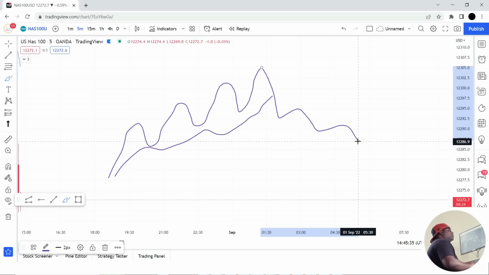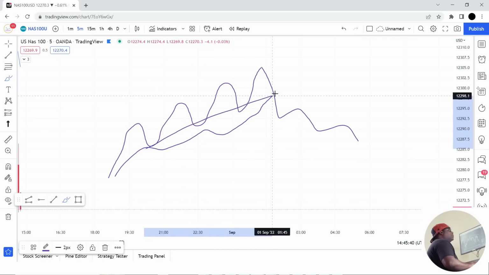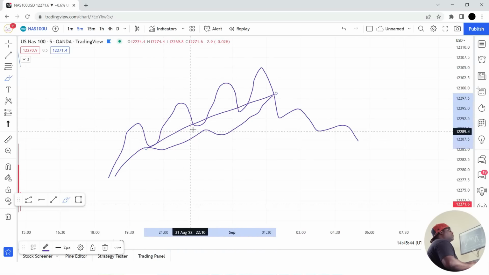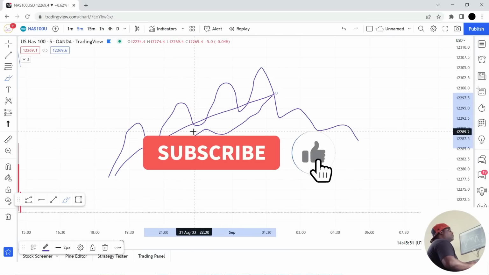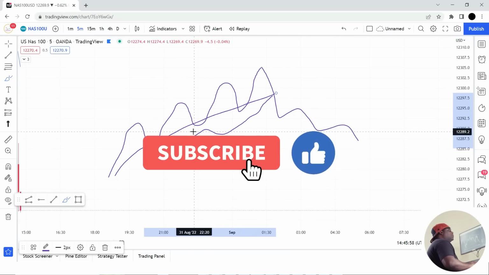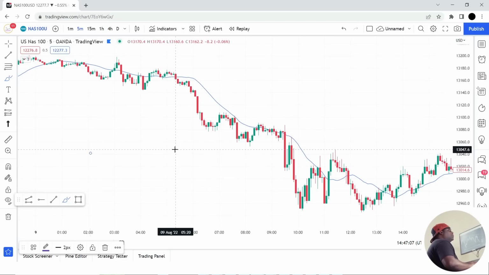Now, another thing you can do, which I do, I use trend lines, okay? So instead of using a moving average, I like to use trend lines, and I connect those trend lines to the recent swing highs and swing lows. So let me show you guys some examples of trades that I took this month trading with the trend. So let's go. Now, what strategy should you use when it comes to trading the trend, okay? I like to use support and resistance, right? And I like to use supply and demand.